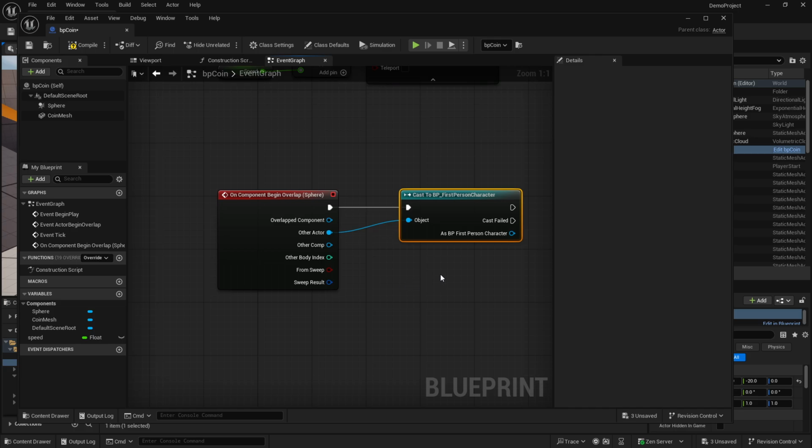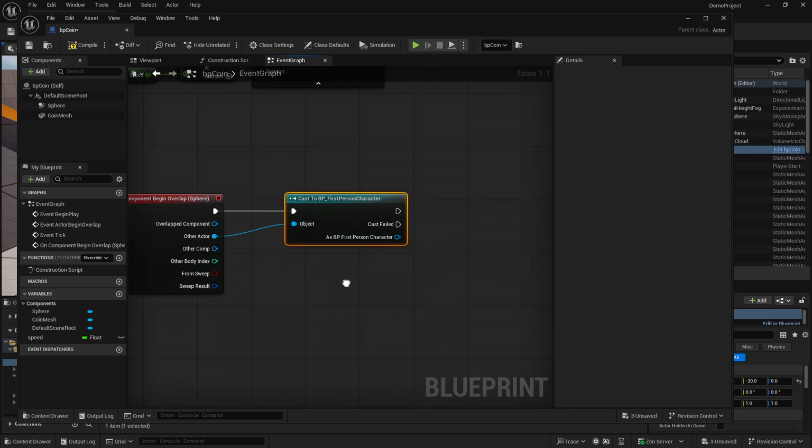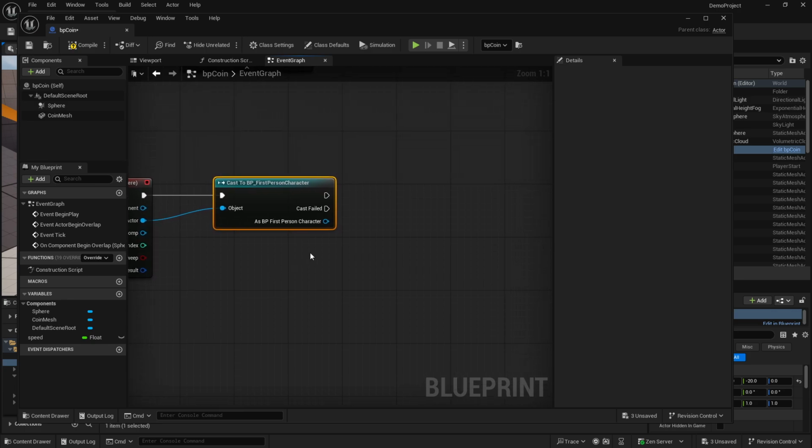So what we want to have happen is we want to make sure that we are setting the score on that character to be a new score, but we can't do that until we know what the current score is.